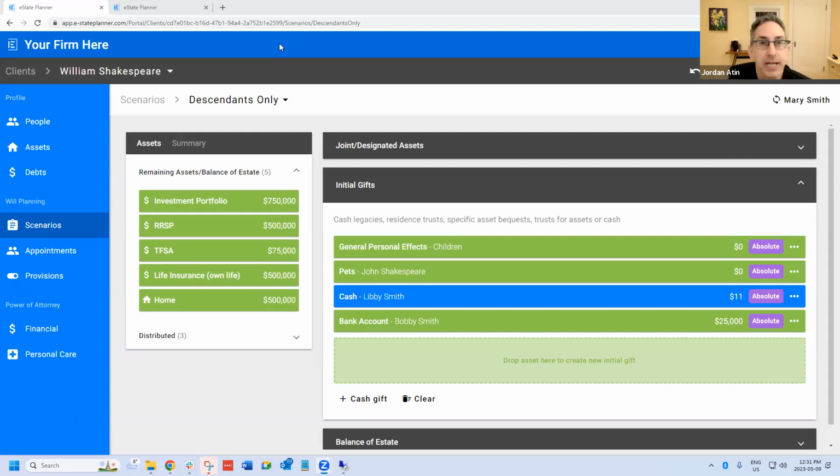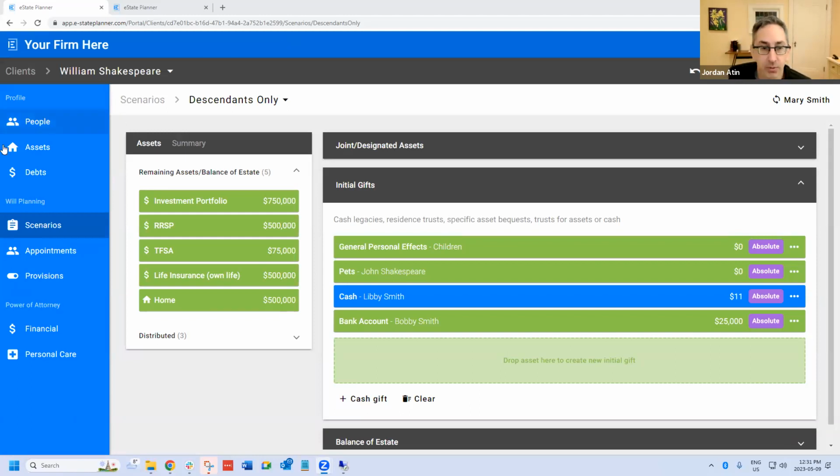What we're talking about today is other kinds of conditions that you might want to add. The one I'm going to talk specifically about is our Hotchpot conditions, or conditions that amounts be deducted, et cetera. But we'll also talk about the way eState does asset and cash condition or gift conditions.